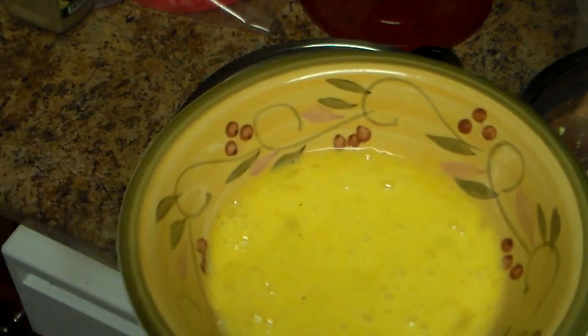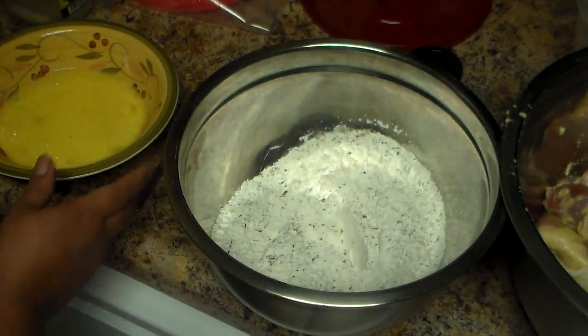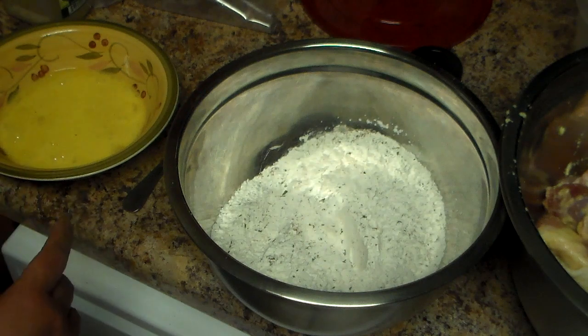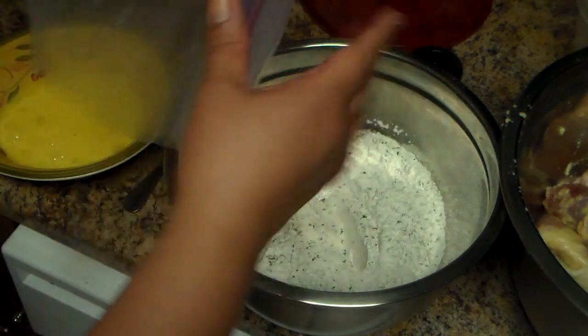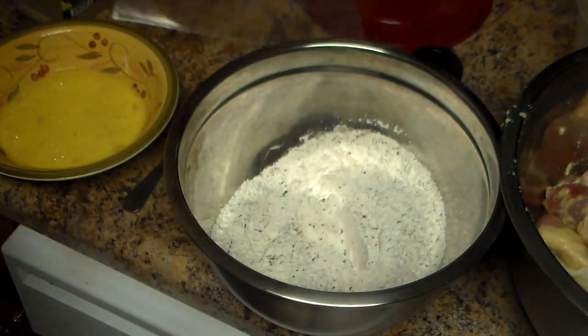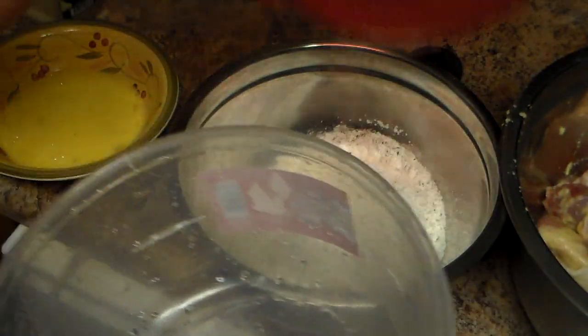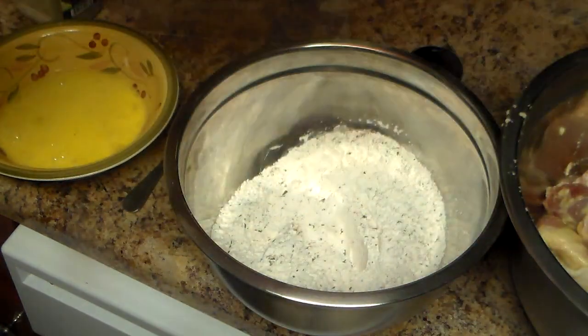And here I have 2 large eggs, beaten. And this is the part that will come real easy, okay? I have a Ziploc bag. You can use a Ziploc bag, okay? I'm going to use both, that way I can show you. And I also have a container with a sealed lid, okay? So this one is smaller, but you can use a big one.